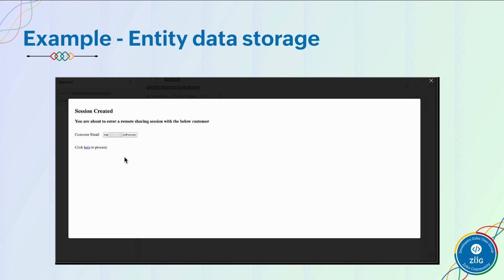So when they click here to proceed, they will be redirected to the Zoho Assist page where they'll be entering into a remote session with a customer. So from within the task that the project agent is working on itself, they will be able to enter into a remote session with the end user of the particular task that they are working on.